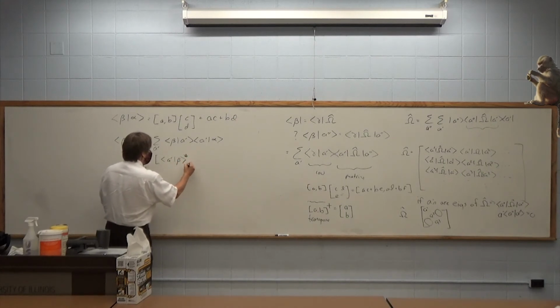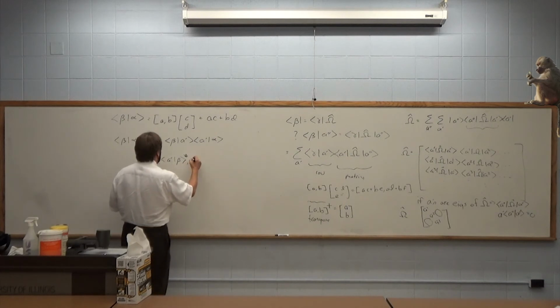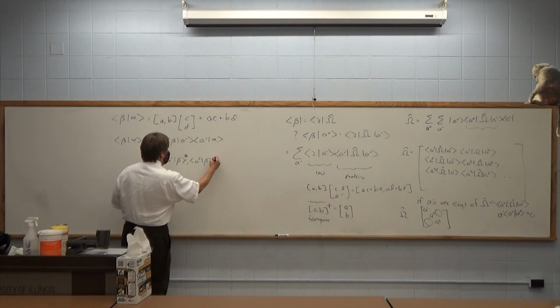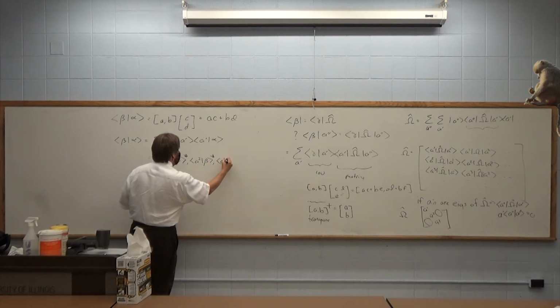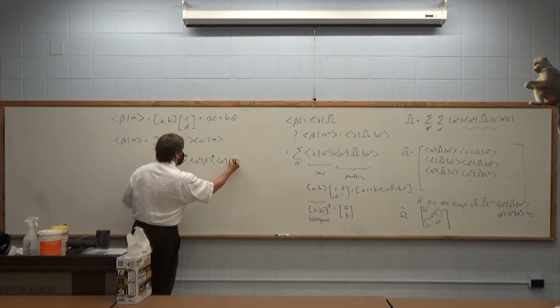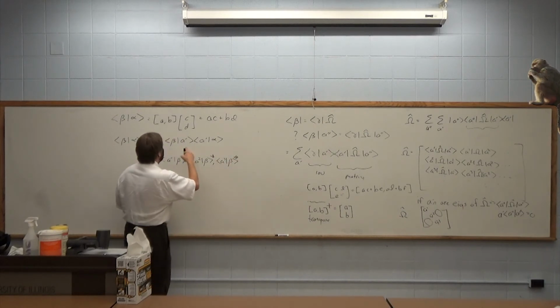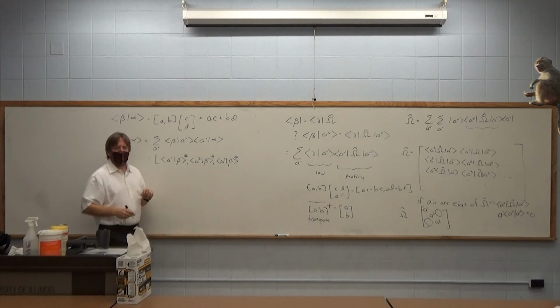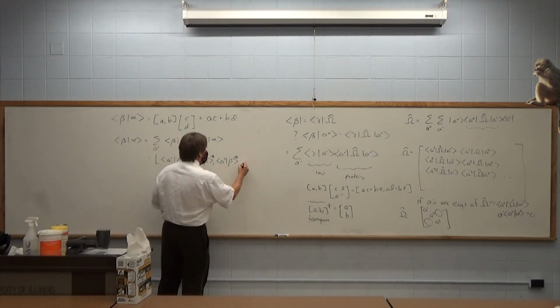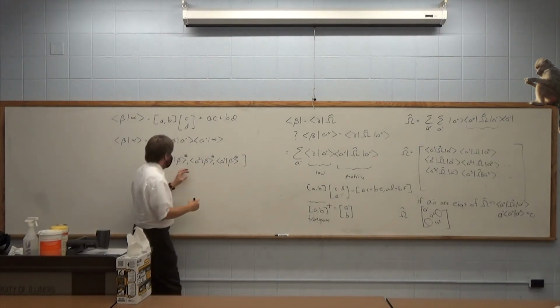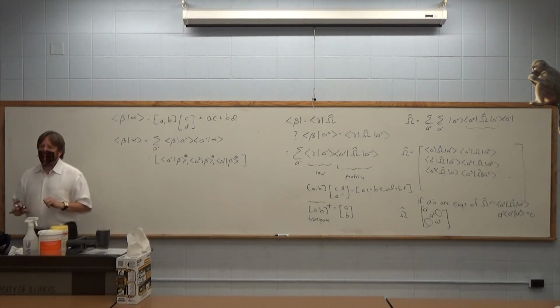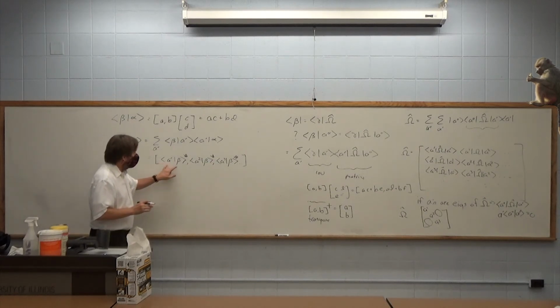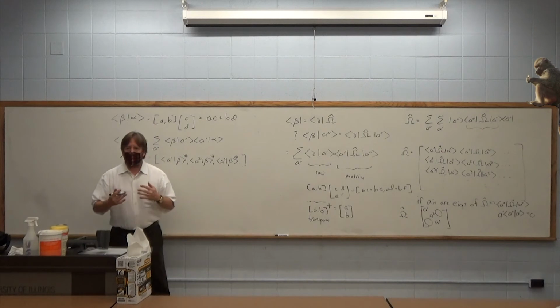Okay, so again, we're going to have a row vector for the bra. But I want to point out that I have written them backward. That's a bra, I made it a ket. And I took the complex conjugate. Now, why did I do that? Because this is the most understandable thing that you usually get.